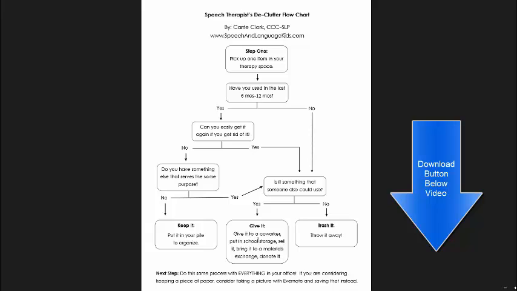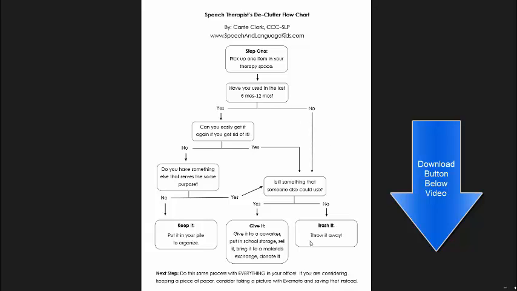Now, you can either give it away or you can trash it, and that would just be asking yourself, is this something that someone else can use? Now, I've given you a few ideas here. If you want to give it away, you can give it to a coworker, you can put it in your school storage system, you can sell it, or bring it to a materials exchange. They often have those at conferences if you go to one of those. You could donate it. I know a lot of the graduate programs would love to have free materials if you've got some stuff that you need to get rid of. I'm sure that your nearest university would appreciate having that as well. Or if it's just a generic toy, you can always donate it to a local daycare or the preschool program through your school. All kinds of good options.